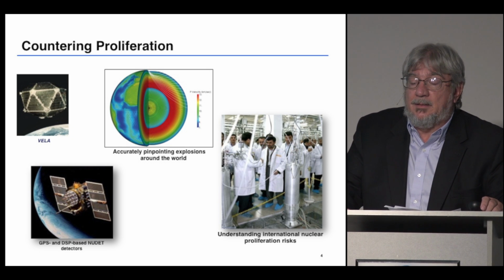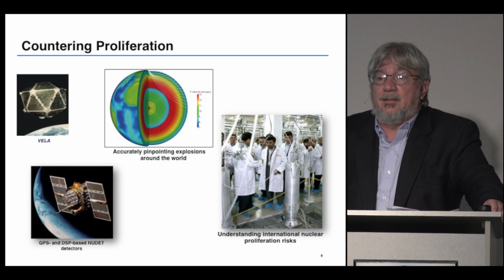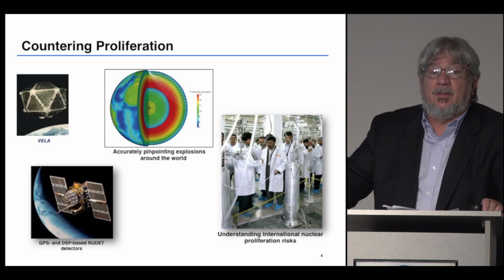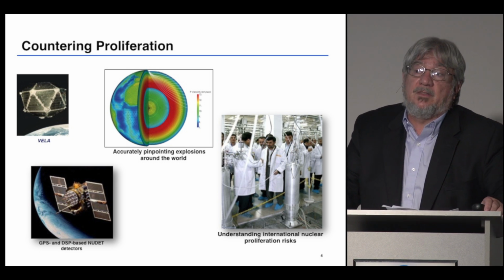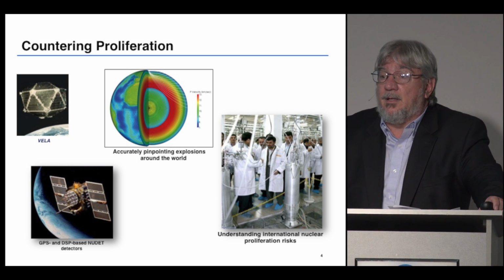And that's a real high visibility question that the country struggles with, and I can tell you, the labs have been in there with the head of the CIA and other senior government officials having that conversation with them. Here's what we think we know. Here's what we've seen. Here's what we can conclude from that. Here's our confidence in that, including when do we think they might be able to do that. So the labs play a big role in that because some would say if you're looking for a nuclear weapons program, the best person to look for it is a nuclear weapons program. And so that's a lot of what we do.